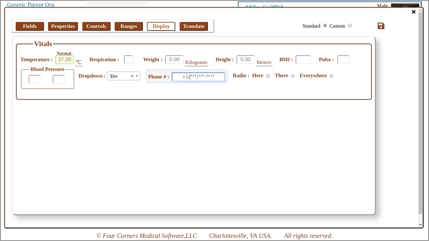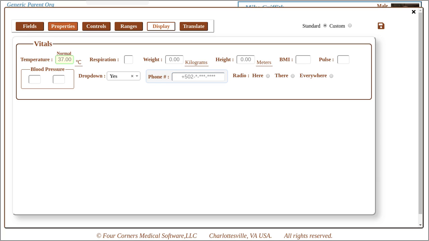I type in 1. You see that the number of dots expecting conform to the U.S. standard, which happens to be my phone number, should you want to capture this. But in other countries, different numbers of digits. So as much as possible, I've made it difficult to enter partial or incorrect data. And I'm not going to save this.